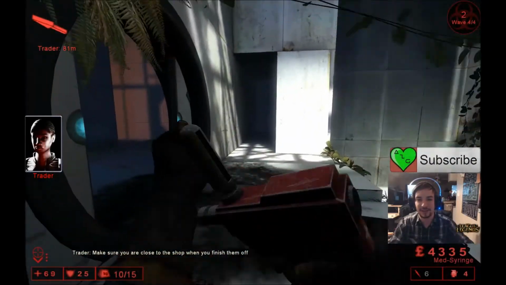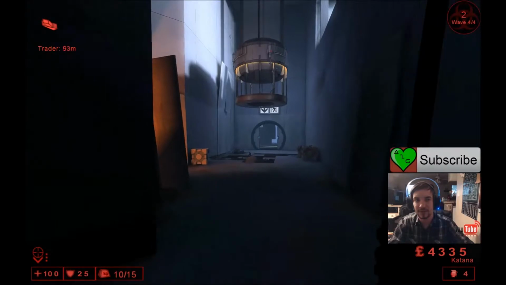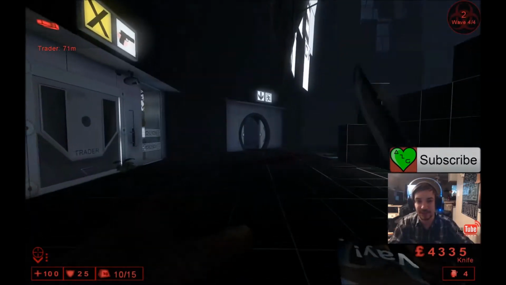So you hit Q to kind of heal yourself up. You basically inject yourself with like this serum. And we're going to start heading this way because it's almost the end of the wave and I want to get a little bit closer to the trader so I don't have to spend so much time running over there to get him.